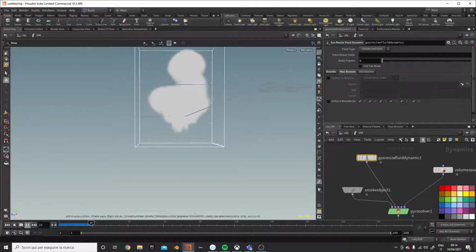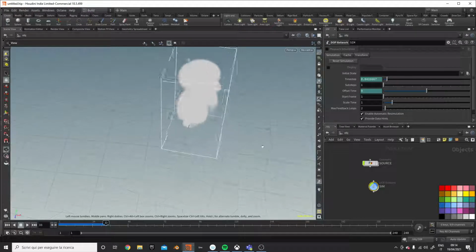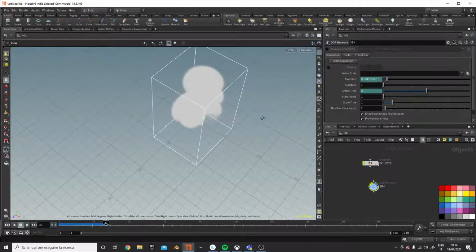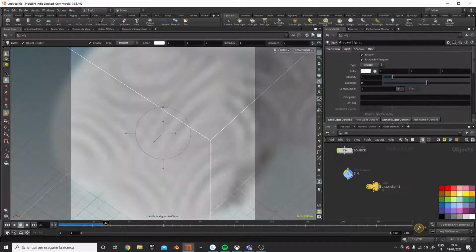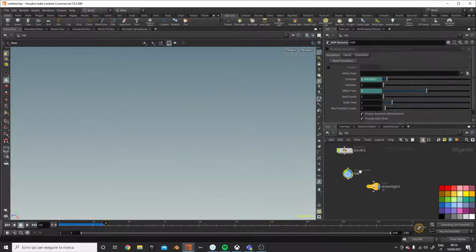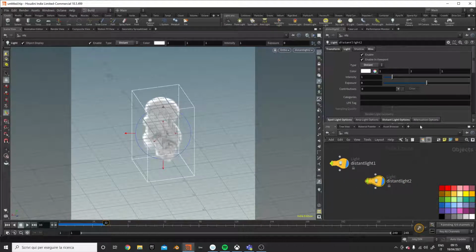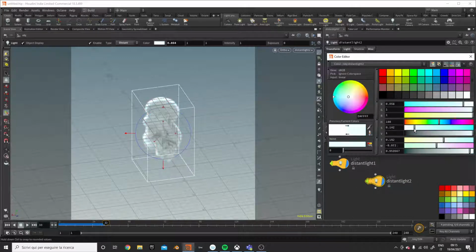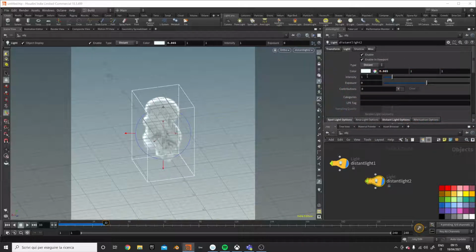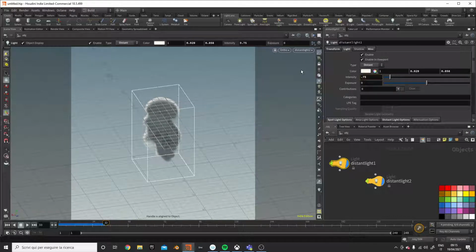And here we have our simulation. We can just add lights here, distant light 1, and okay, a second light here, this one a little bit more blue, will be 125, and this one will be a little bit more warm and will be 0.75.